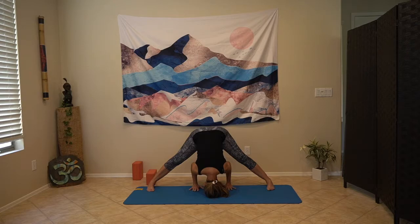Continue revisiting the actions, taking the shoulders away from the ears, spreading through the fingers so we can press down with the fingers and the palms.